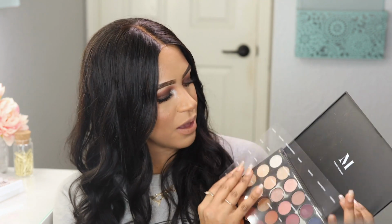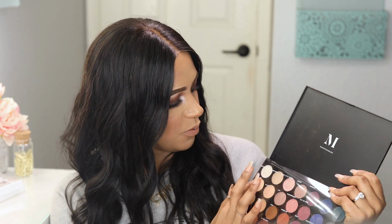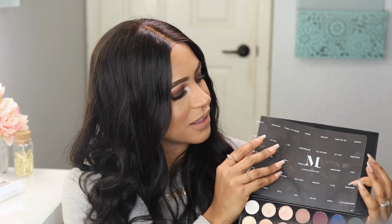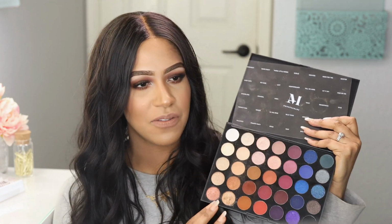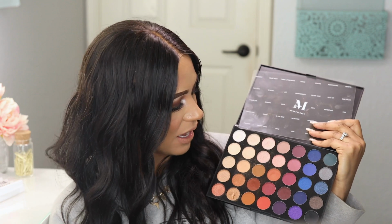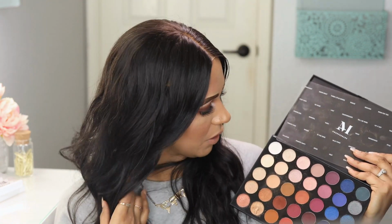Love that. Another palette that I'm really loving, again, is from Morphe. It's such a great palette. I also love, and James has this in his as well, where they give you the names of the shades. However, I do think because it slips out a lot, it would be cooler if it was etched on the actual palette, because you could lose these things or they just slip off a lot. So I may just tape this up here, but this is the Stunning Vibes 35V palette. And oh my goodness, you could see it's a little dusty because I've been using it. I actually used it on this eye look that I'm wearing right now.